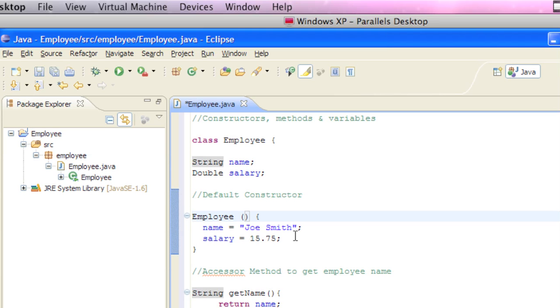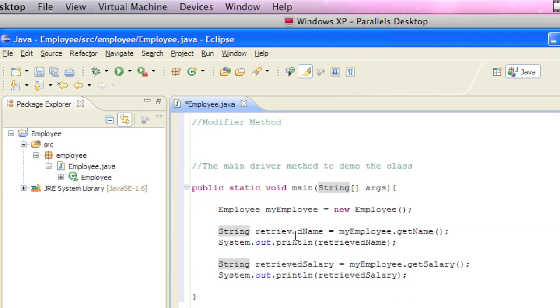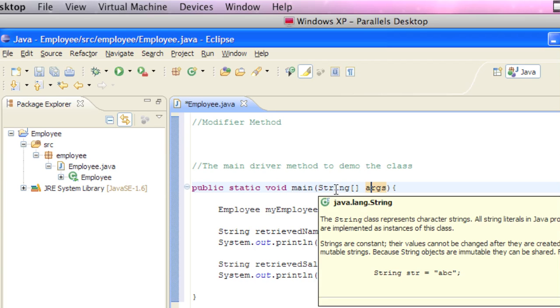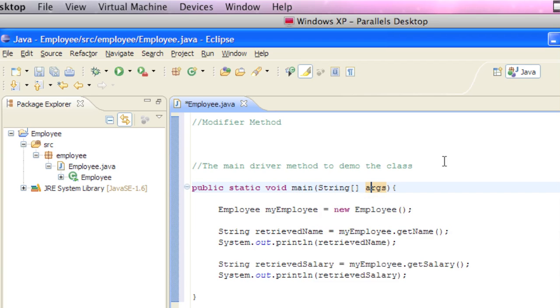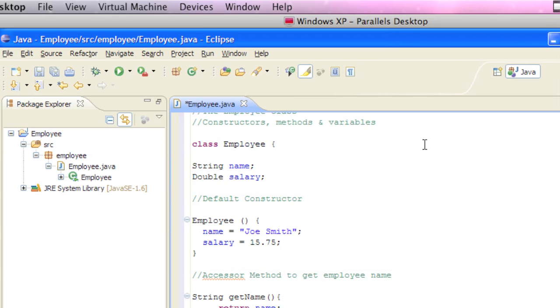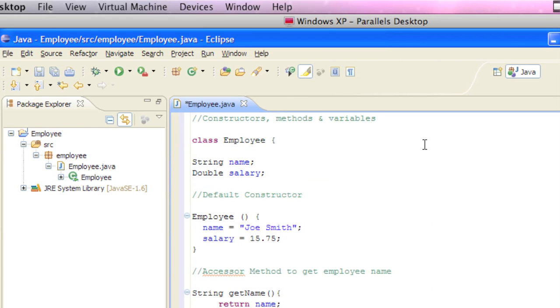So just like functions outside of object-oriented programming, the function can take on parameters. Well, what are parameters? That's going to be discussed in our next lecture when I look at different types of constructors. But for the basic concept, if I go down to main here, I can see we've got some parameters in the main method, and the parameters are a string and a number of arguments. And the string is going to be something that would be typed in on a command line. So when you call a function and you give it information when you call it, parameters are essentially a way of getting information into the function or the method, and then you can assign values inside.